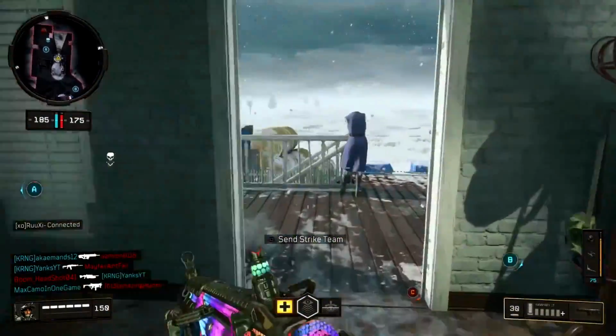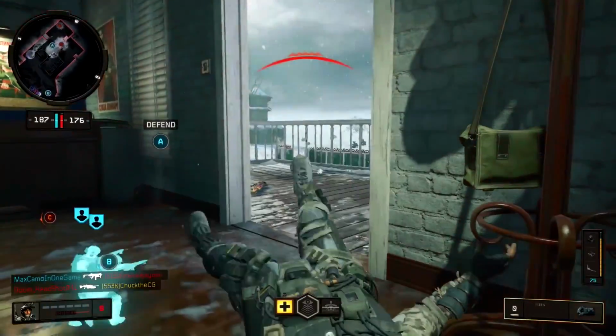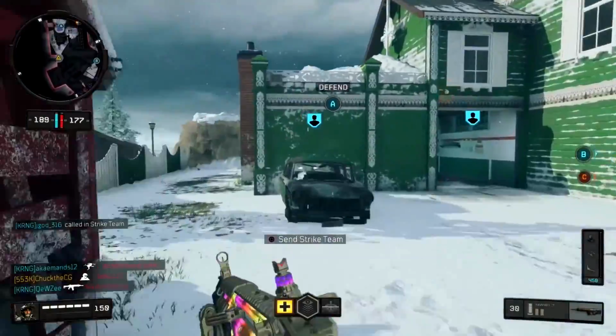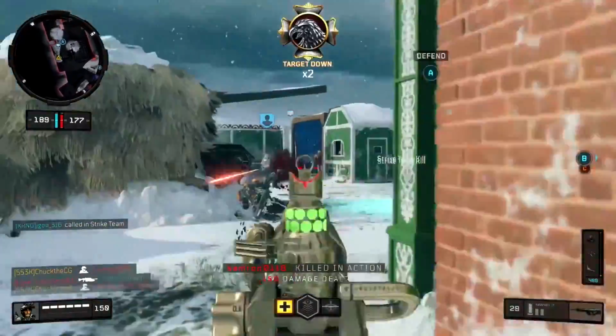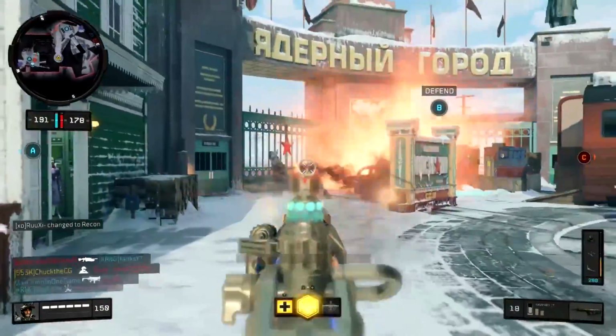But anyways, that is pretty much it. Hopefully you enjoyed this gameplay and that newly updated rainbow diamond camo. It looks so much better. I'm so glad they made that adjustment to this camo because it was cool to begin with, but there was definitely too much black space and it was a little bit dull. Now it looks so good.